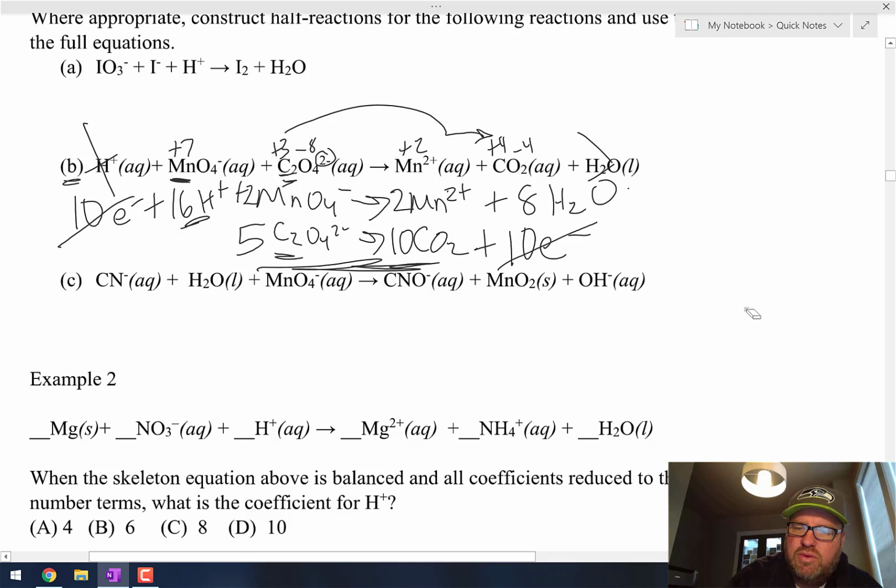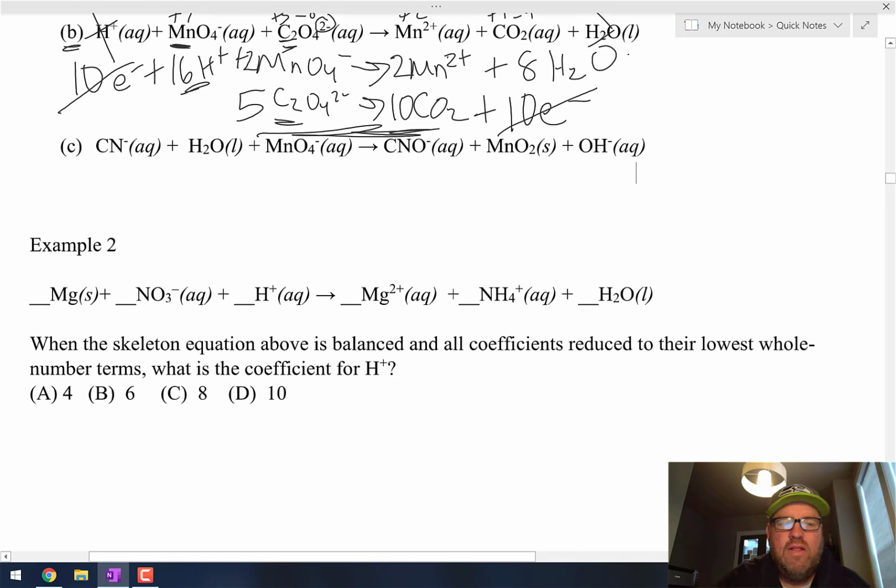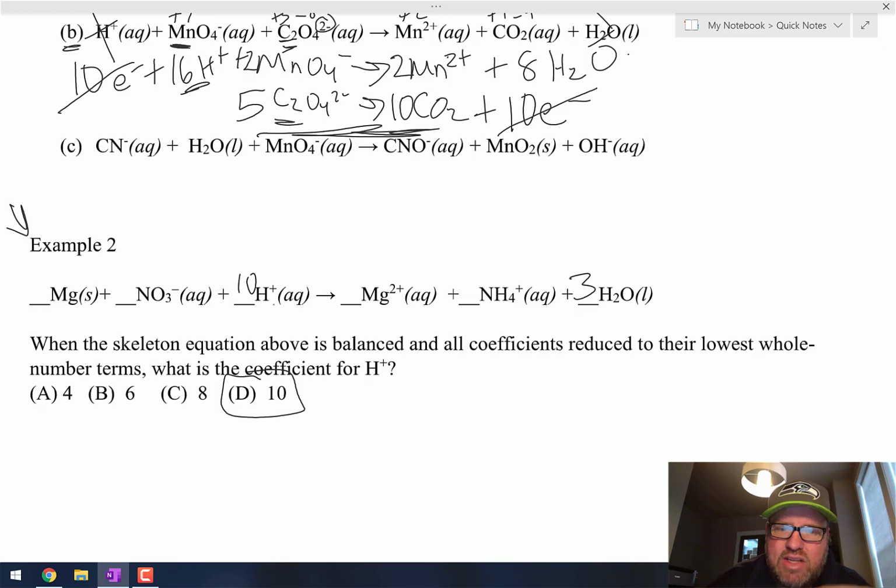So sometimes when you balance an equation, for example this one down here, example 2, and then I'm going to stop and come back and do those upper ones as well. Sometimes you're like, oh, I need to balance this equation. 1 magnesium, 1 N, 1 N, 3 O's, I got to put a 3 there. Okay, that's balanced. And then H pluses, I see 10 H pluses. The answer is 10. Sometimes that works. But a lot of times it doesn't work. Balancing it the normal way sometimes will work, sometimes it doesn't.